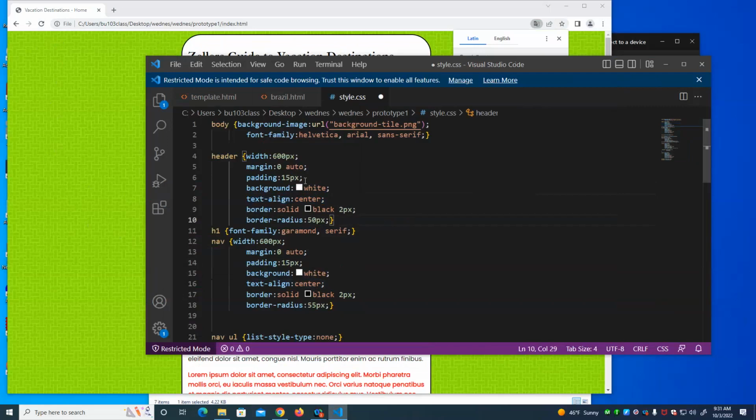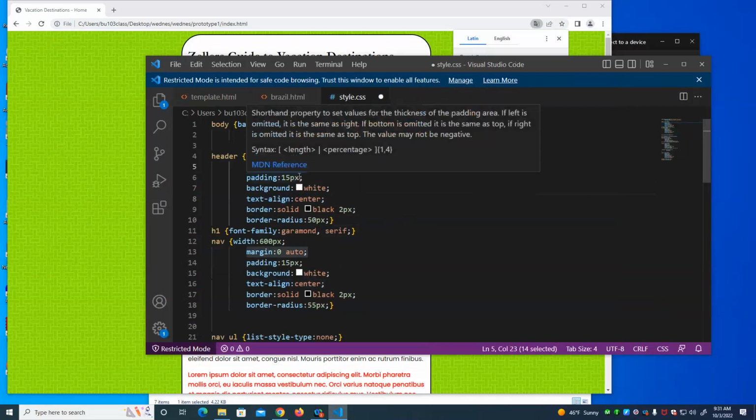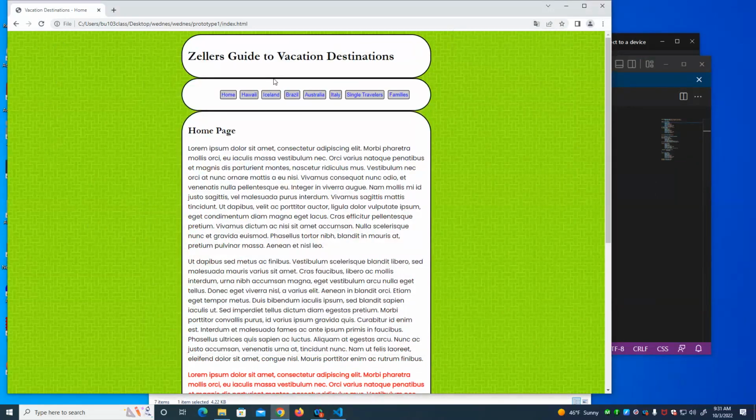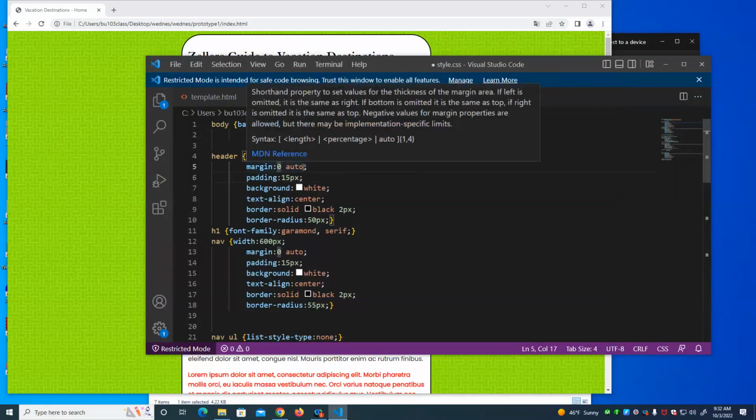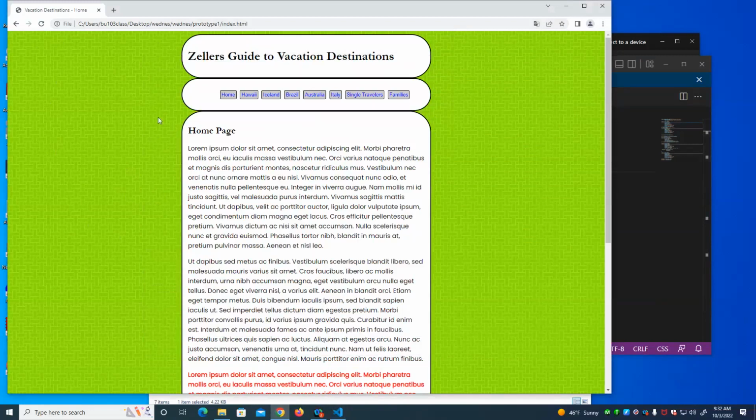Now, one of the key things in this is a margin of 0 pixels and auto. What that means is that there's no space vertically between this and its neighbor. So you notice that the navigation, which is its neighbor, is directly next to the header. The auto simply means to center it between the left and right. So remember, when we have just two properties, it's top, right, then we repeat bottom and left. So there's 0 on the top and bottom, auto on the right and left, and that centers it.